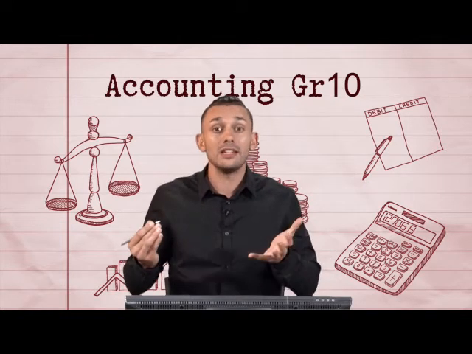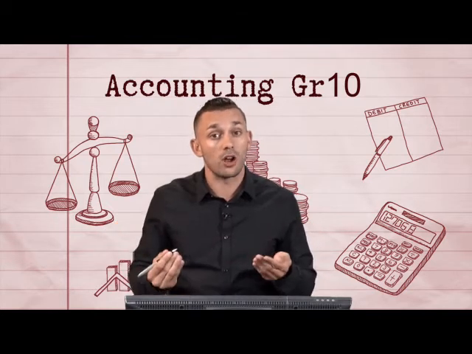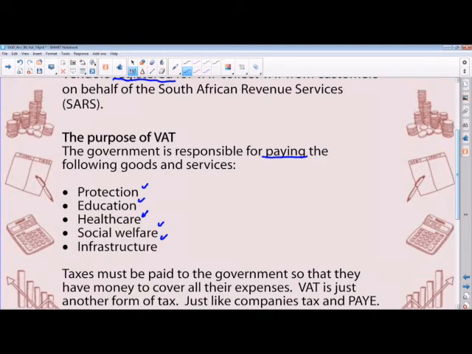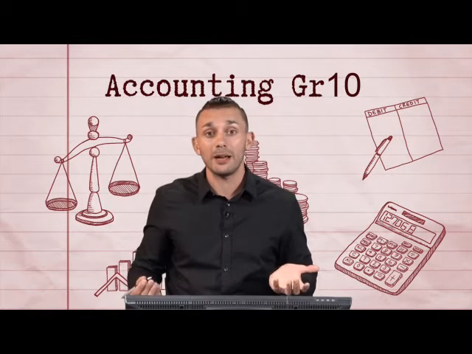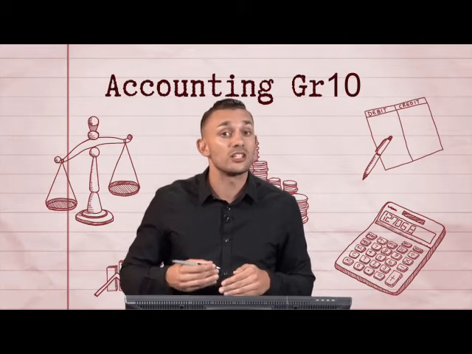Now the government needs to create a source of income to pay for all these grants. So they need money to give back to the poor and those in need. Another thing they need money for is infrastructure. So the roads we use, the bridges, all of the infrastructure costs money. Now where will the government get the money? They need to charge VAT. They need to charge tax on salaries. They need to charge a certain tax on companies.